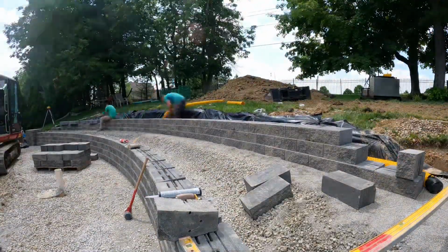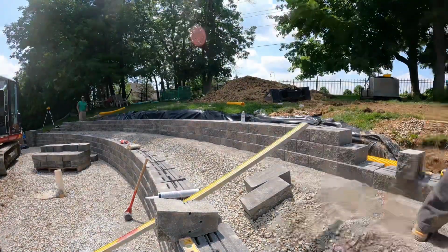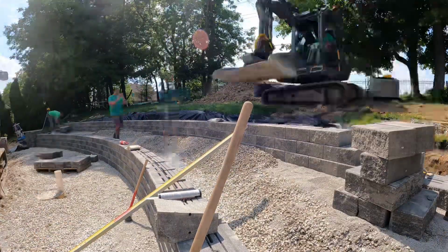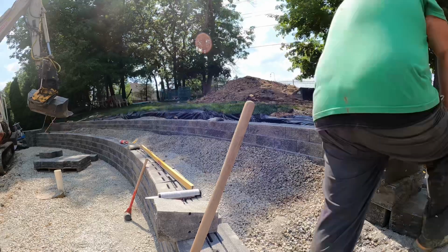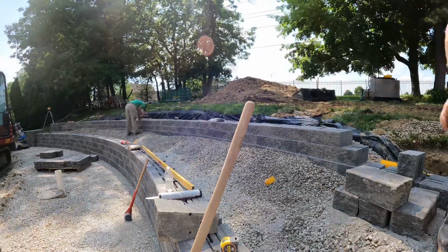Stacking block, pinning each block to the course below it. And we'll do 3 rows here, and then we're gonna come around the back side and backfill. And I'm just stacking up some columns. The columns are what's taking a little bit longer on this, so we're getting those going as we're backfilling. Get all that kind of smoothed out.